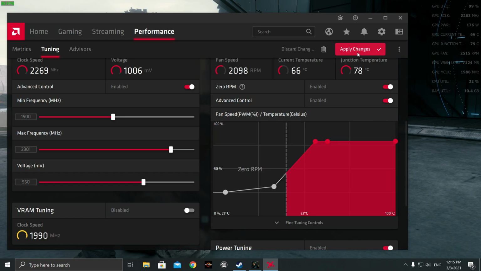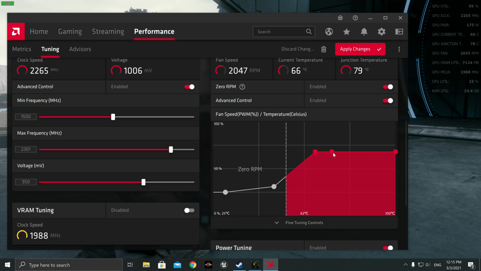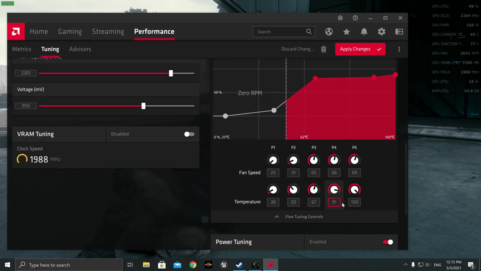And once I find that reasonable, like the loudest I'm willing to accept while I'm gaming for it to be running consistently, that's where I'm going to set not my highest one, but the highest point where I want it to be. So say if I wanted it to stay at 90 or below, if I found that 65%, for example, was the most noise I'm willing to tolerate, I'd set it to 65, and the highest temperature I'm willing to tolerate is 90. I'd set this to 90. Okay. Beyond that, at the risk of my ears and a little bit of discomfort, I'm going to set it at max.